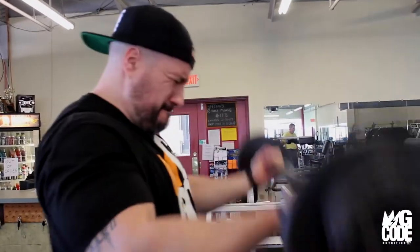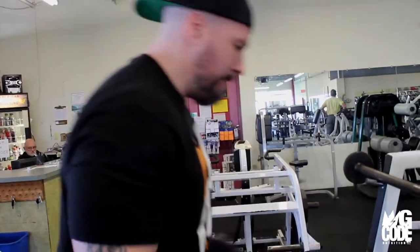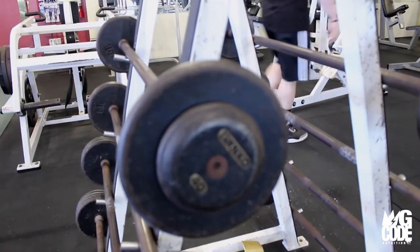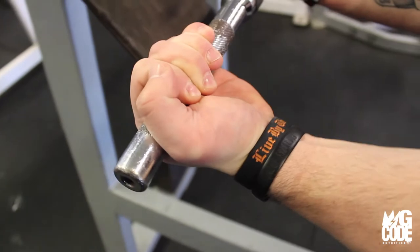With a style of training like that too, there's no opportunity to get distracted. You're not writing in your journal, you're not checking your Facebook feed, you're not texting your girl, you're not doing any of that. You can barely breathe from set to set. Maybe you're taking a sip of your beverage, as I did with some Gatorade while I was training. But you really don't have an opportunity to focus on anything but the task at hand, and the task at hand is to absolutely destroy your biceps.